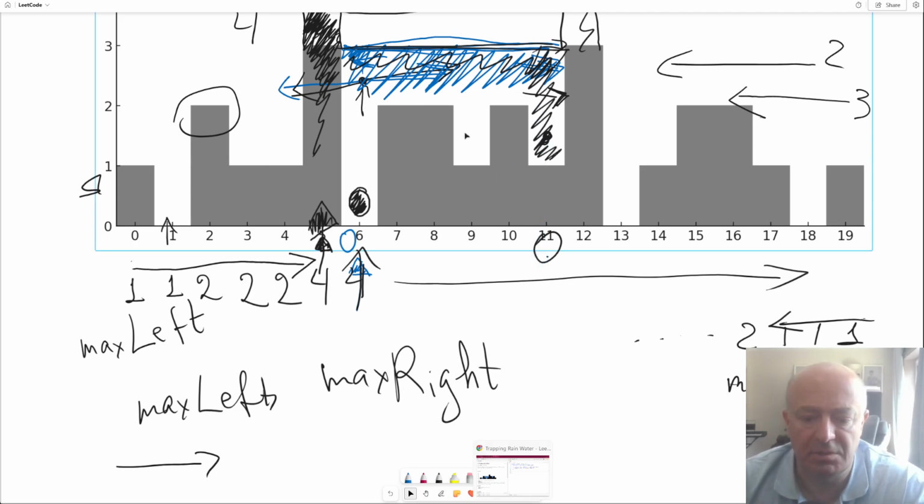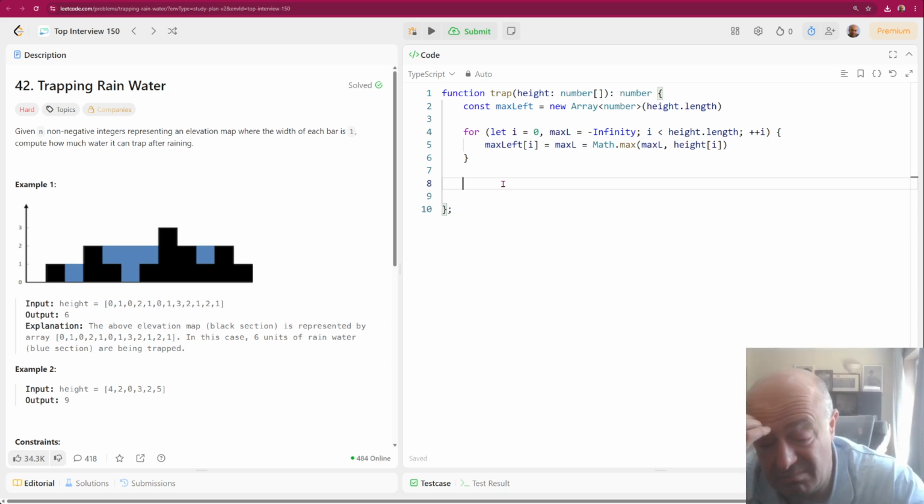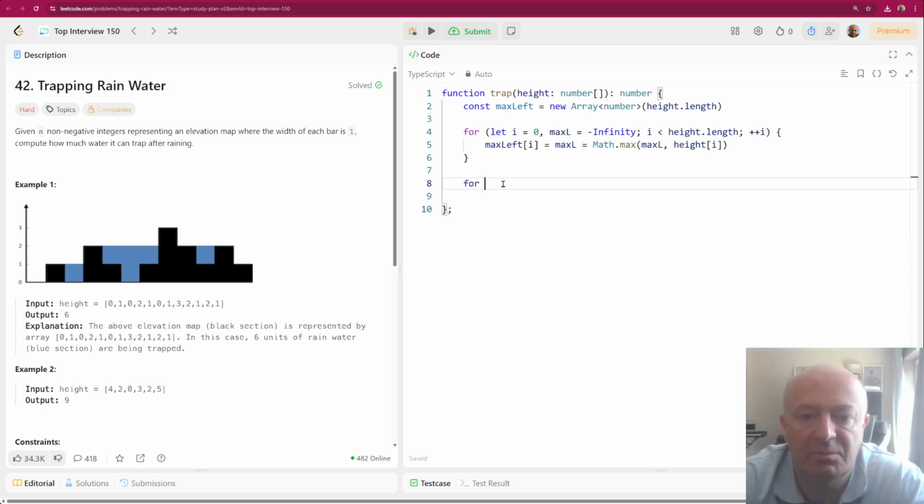So I will try to combine these two calculations. This may not be the most readable code, but because LeetCode measures the speed and efficiency, maybe it will perform slightly better. But again, this won't be optimized for readability, right?